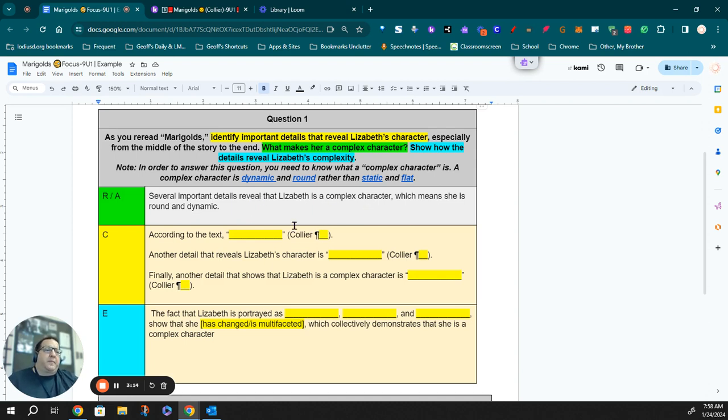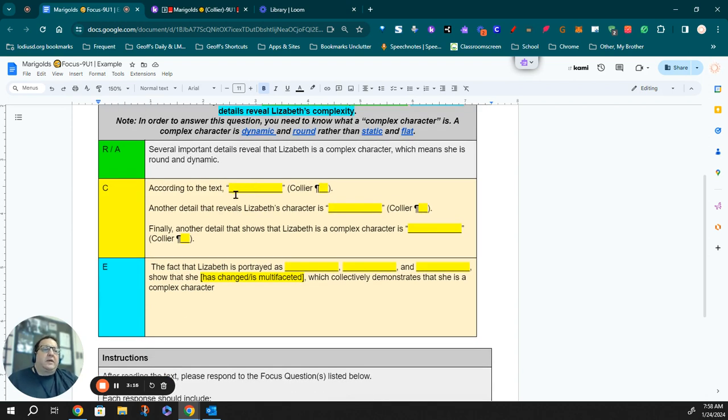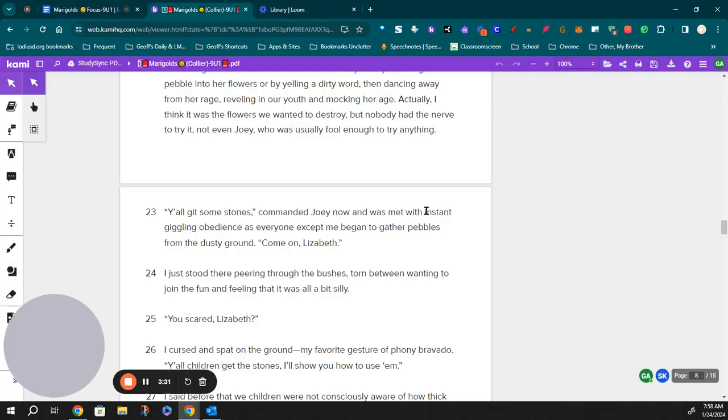Then I'm going to move down here. These different ways of stating, or citing, or quoting from the text, it's up to you how you want to state this, of course. These are just ideas to show you that it can be done in different ways. Okay, so I'm going to switch over to the text.